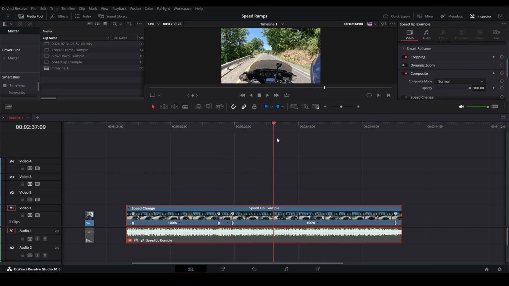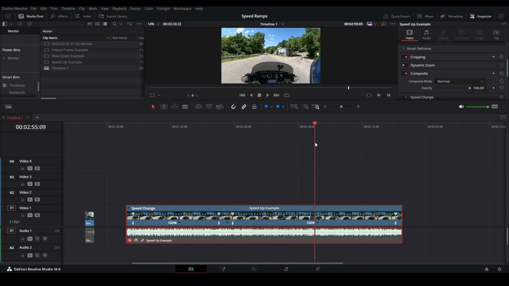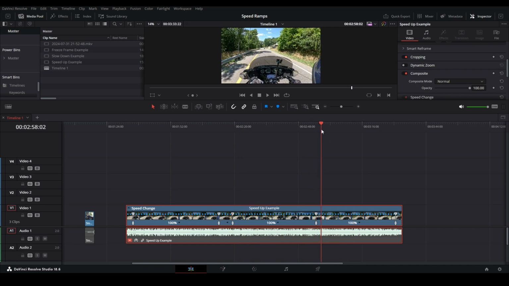Then we're going to come along all the way through here. This is great. Well, this little house, I want to slow down. So I'm going to add a speed point there. And we're gonna go right past the squiggly line sign and add another speed point. And that's enough for this example.